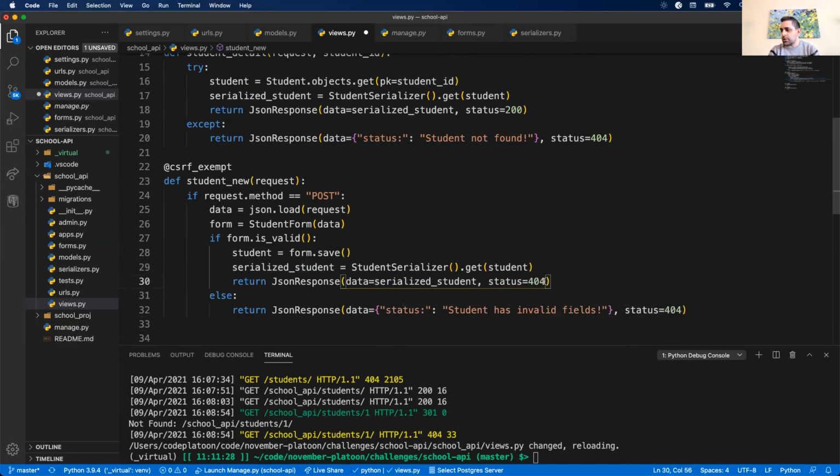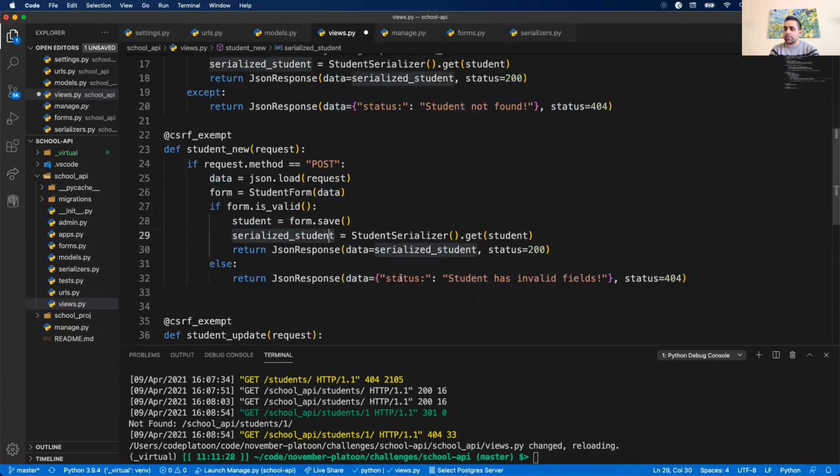Okay, so the status should be 200 in that case. If they pass this data, again, this data is just whatever they fill out in the form. So the form's not going to contain everything that the student will have. Like, they're not going to specify the student's ID because that's generated when you save. So we can't just return the data that they passed us. The data is not going to mirror the exact student record. But we save it, and then once we save it, we will serialize it and pass it back in the response.